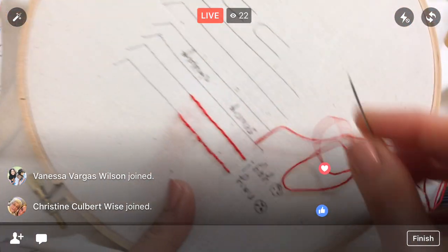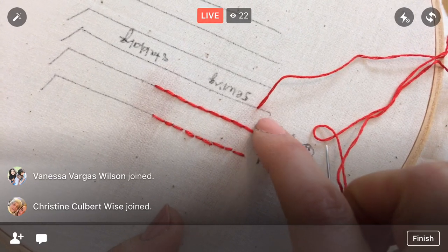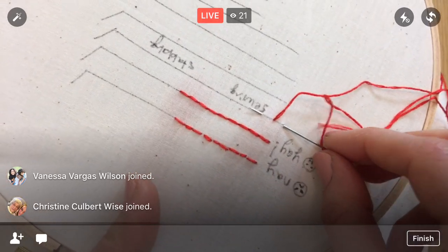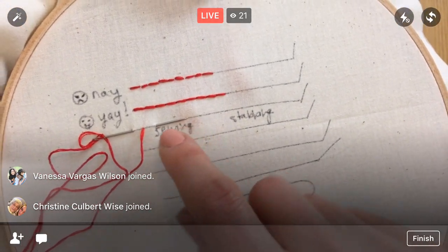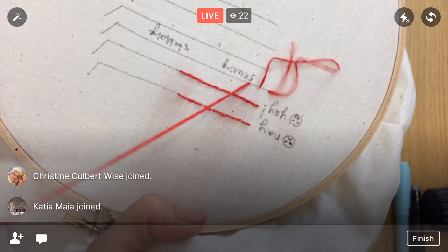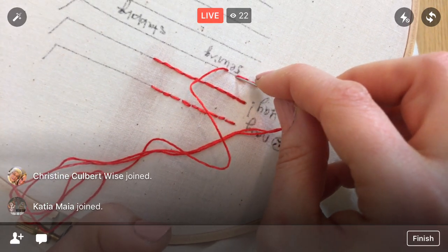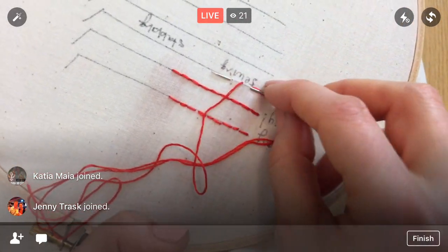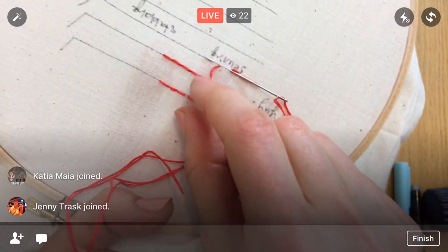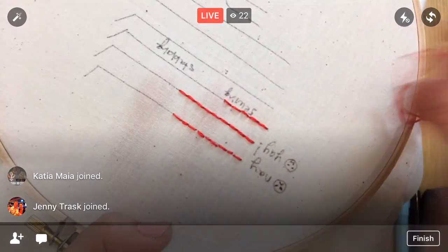I always like stitching away from me. So for a back stitch, you're going to start a stitch away from your starting point, and then you're going to go backwards to that starting point, and then up a stitch length away. For the sewing style of doing it, we're going to go in and come out within the same movement. So we go back in and come out on the line — in at our last stitch, and then out a stitch length away later on the line.